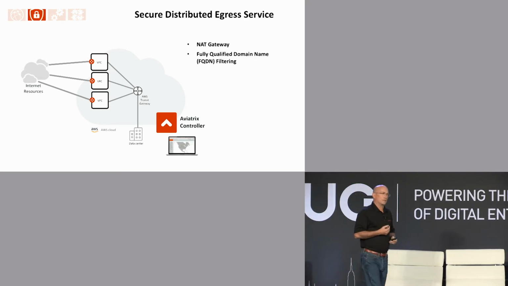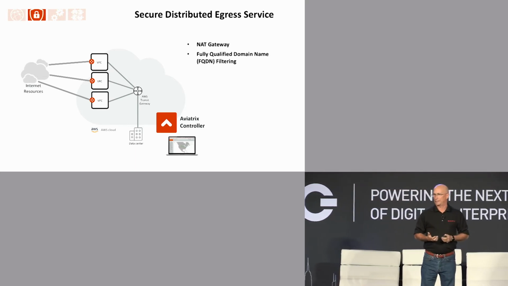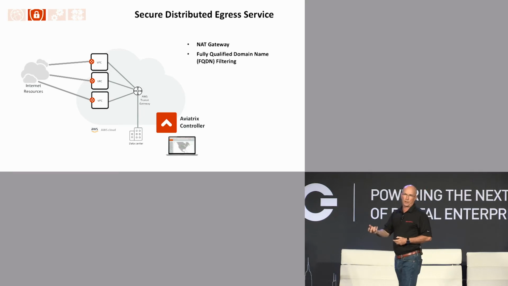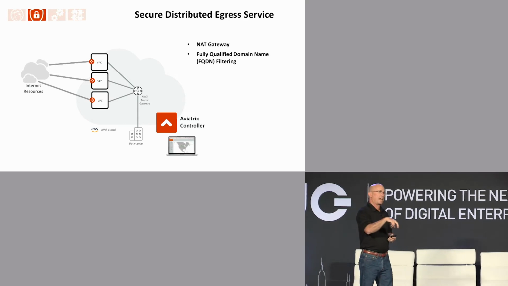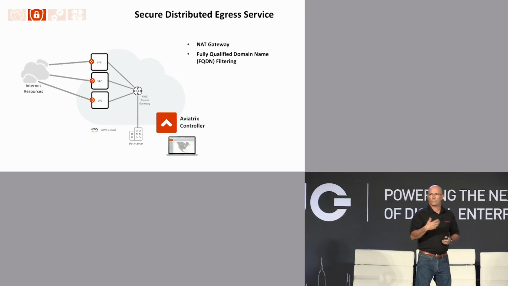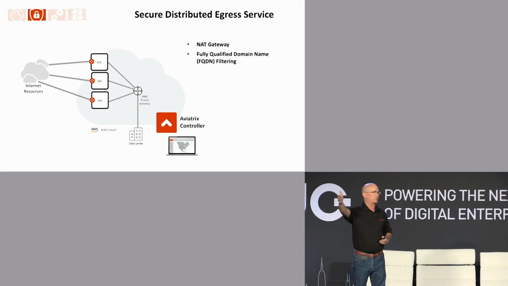So one of the things that we can do, our gateway is multi-personality, let's say. It's the same software. You're going to spin up the gateway to do different things. But in this case, I might use it to replace a NAT gateway, but add FQDN filtering. So if you have a VPC that has applications that need to go get a build package on the internet, and it's got to go out to GitHub, you want to whitelist and say it can only get to GitHub to get its build package.